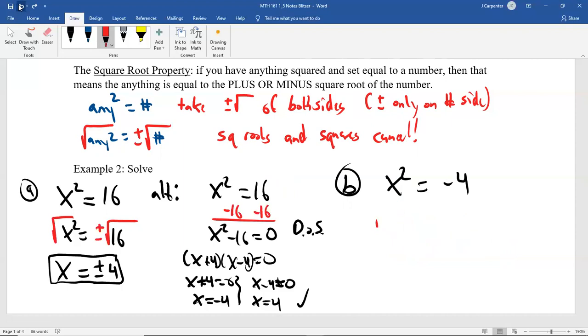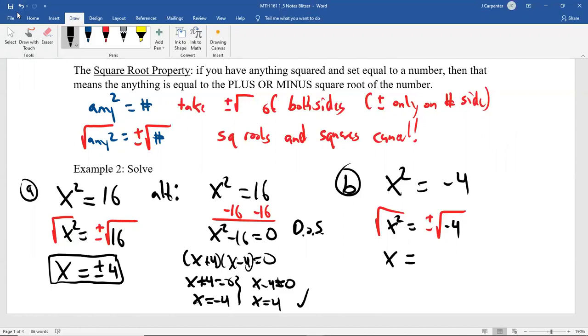We take our plus or minus square root of both sides. But the plus or minus only goes on one of those sides. We do this because square roots and squares cancel. The square root of x squared is just x. If you had the square root of x and then squared, it would be the same thing. If you saw the square root and then the 2 on the outside of that, that is still an x. They cancel the same way, as long as there's no pluses or minuses inside. Parentheses can fix that, but we'll get to that later.